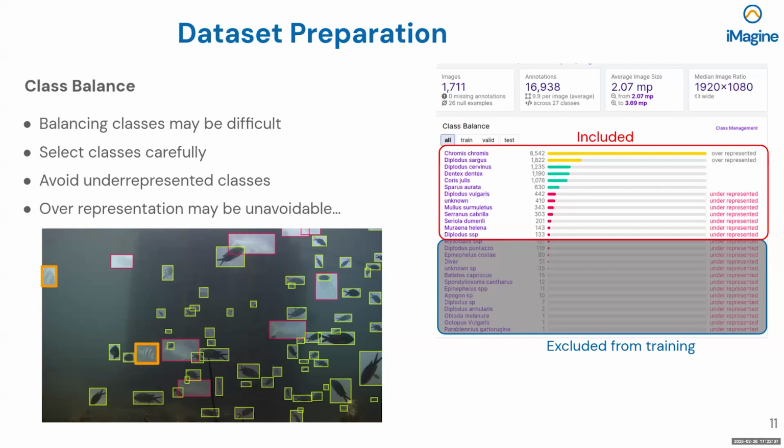We have some of, and not to include all the labels into our model, because if you have only 10 or 15 labels, it's for sure it's not going to work for this class. So we have this sort of Solomonic decision where at some point we cut the data set and we say that we are going to exclude some of the classes from the training because we are going to get worse results with these classes.